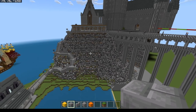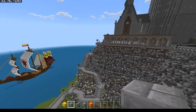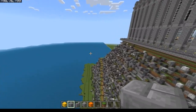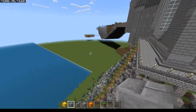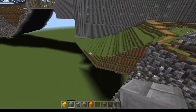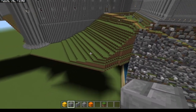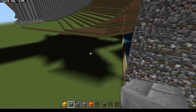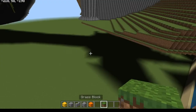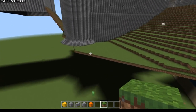Go and have a look, see where we've got up to back here. So we're going to go down this side of the clock tower courtyard. Right, so we really want to focus on this bit here, don't we? No, we're not going to get all of that done today. In fact, we're probably not even going to get a good chunk. We might get some. Let's see how far. I think we'll tackle the straight bit there, and we're going to stick with our grass blocks.